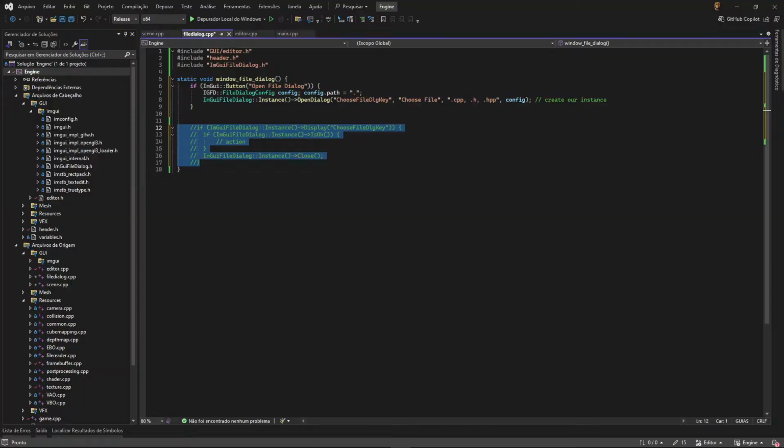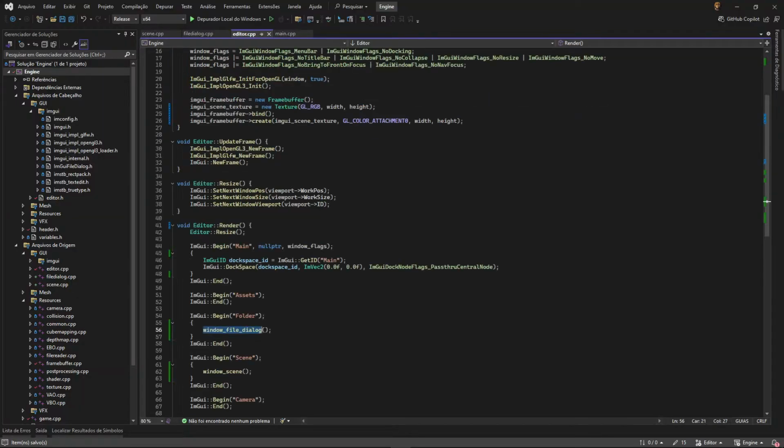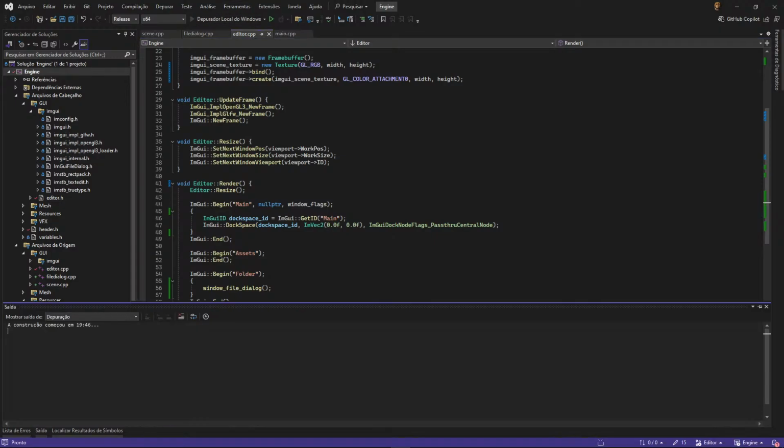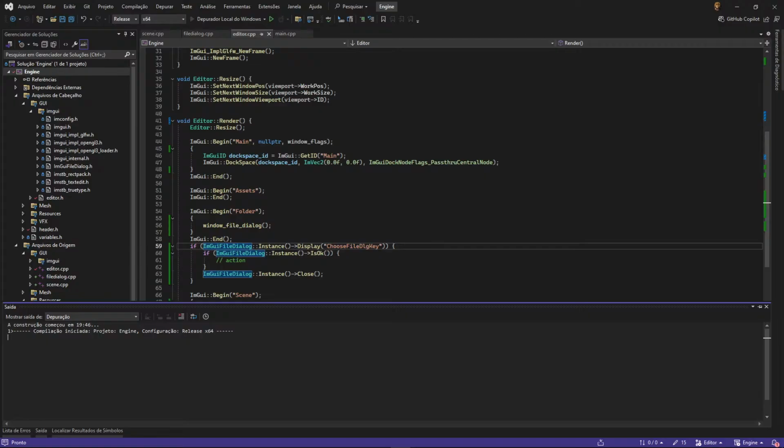Let me comment this and paste it after our window finished. Let's see if this changes anything.